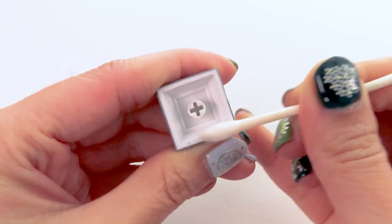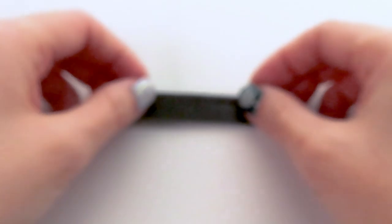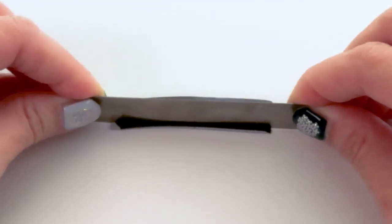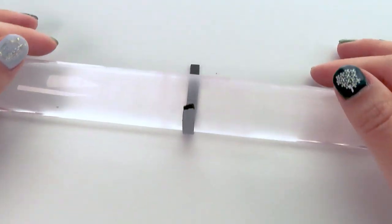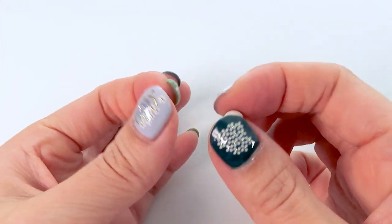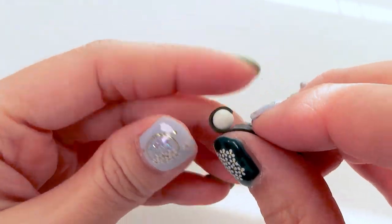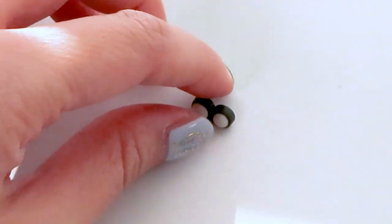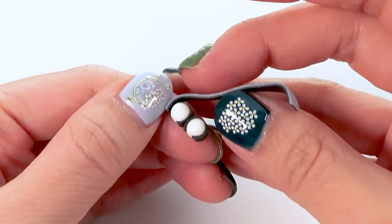After baking, I carefully remove some of the dust with acetone. Now onto Bender's face, starting with the eyes. I'm going to layer a very thin dark gray clay on top of a thicker silver clay and cut out a long strip. This ended up being a little too thick, so I thinned it out with my acrylic roller. Using glow-in-the-dark polymer clay, I'm making two round balls for the eyes and wrapping each one with a strip of dark gray clay.